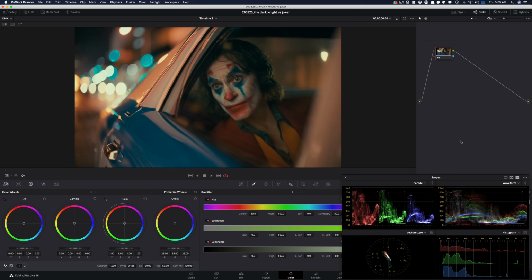So, even this warm tone that they got going on, and it's almost everything is glowing, and it's nighttime, but just look where everything is sitting in the scopes. It's pretty high up there, and it's creating this welcoming, warm feeling. So that's very important to keep in mind. Even look at the specular highlights, and his eyes are red, you know? So the image is pushed quite a bit. We can see it right here, red, all of that right there.